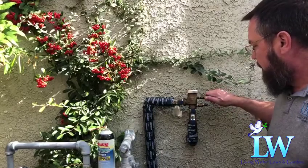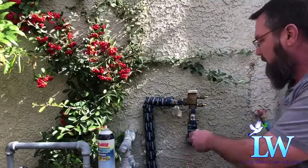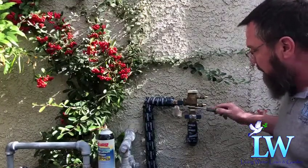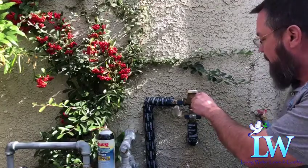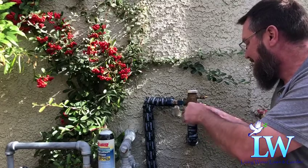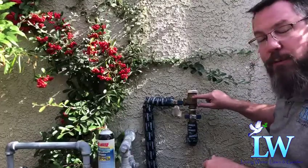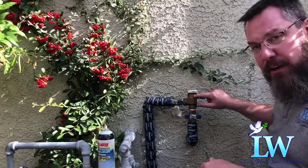So all we do to winterize it is we take these little nipples off of here and shut this bottom valve off, which is going perpendicular to the line. That's shutting this valve off. Now what we can do is we can drain out all the water that's in the line here. So all that pressure, we just released that pressure, and what that did is made sure that there will be no water trapped in this area when it does freeze.